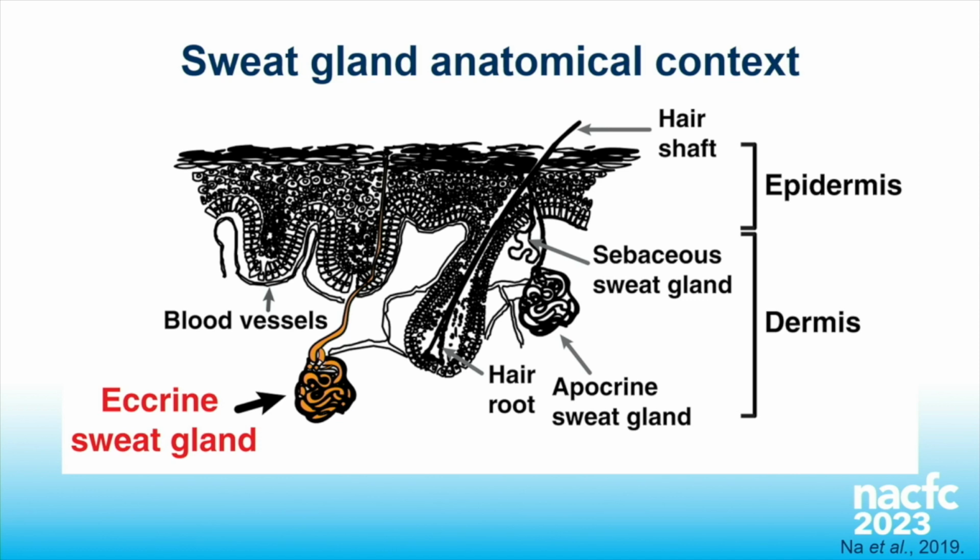The eccrine sweat gland, shown here in orange, can be thought of in two parts. First is a secretory coil, which sits in the dermis or hypodermis of the skin. In the coil, sweat components, primarily sodium chloride and water, are secreted into the gland, making a primary sweat with a similar salt level to the blood. The other part is the reabsorptive duct, which leads through the dermis and epidermis onto the surface of the skin. And this portion is responsible for reabsorbing ions and nutrients, creating a final sweat that is hypotonic relative to plasma.